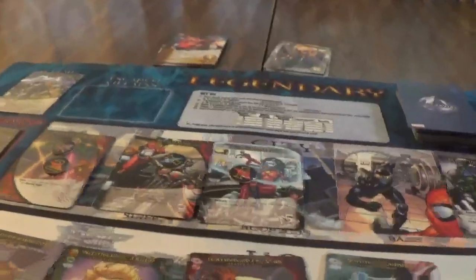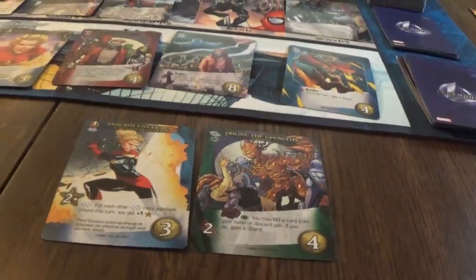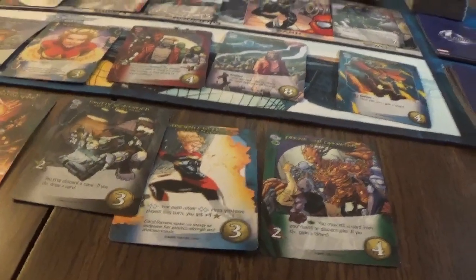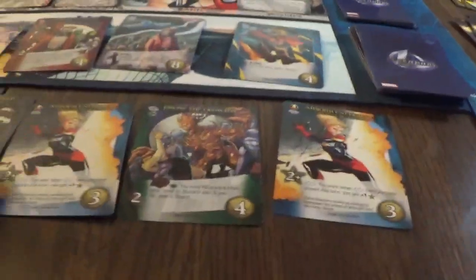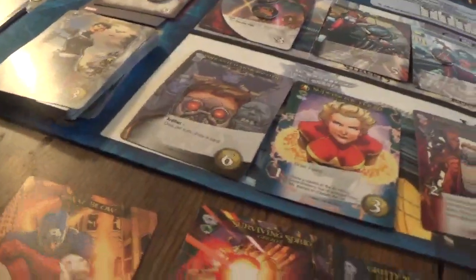And we have a scheme twist. Okay, let's see what happens. Ooh, good thing I was lucky to get her big card. And it is a bystander. Alright. Ooh, got lucky. Okay, so you may KO a card, and if you do, gain a shard. So I'm going to gain 2 more shards. I'm going to KO this wound.